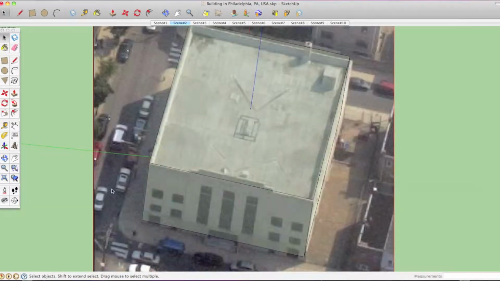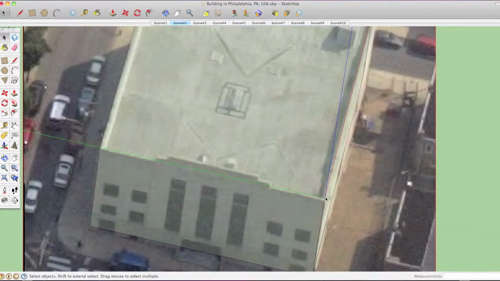So what we want to do is take our axes tool and place it at one of the corners that we're going to work at. I'm going to place it here, click and click, and that way we have sort of an origin to start with. I'm going to draw a line over here. Whoops.